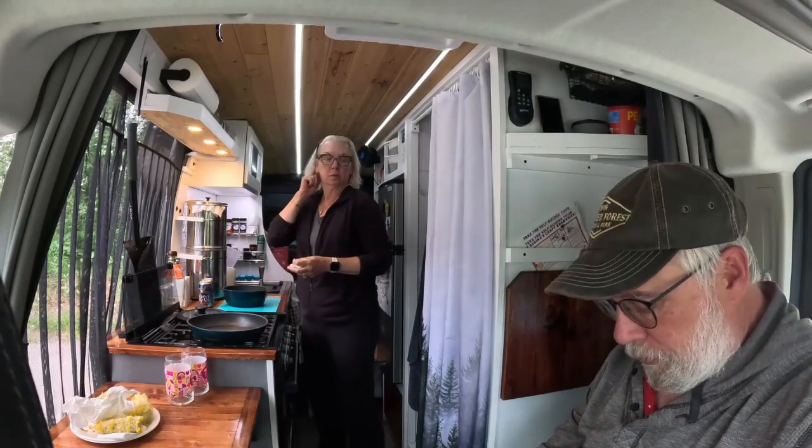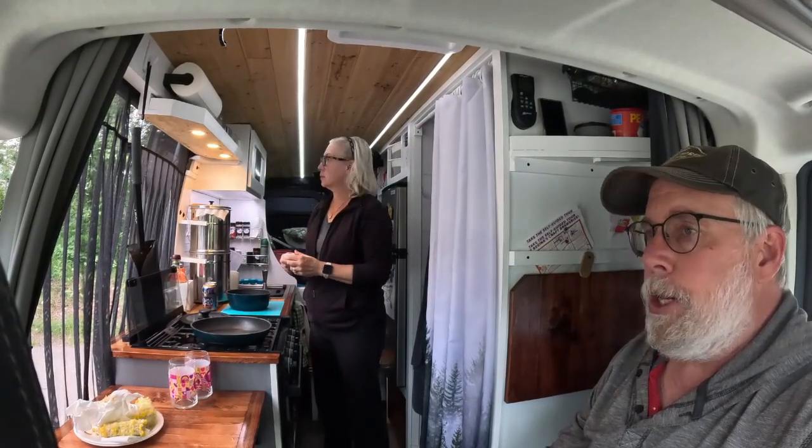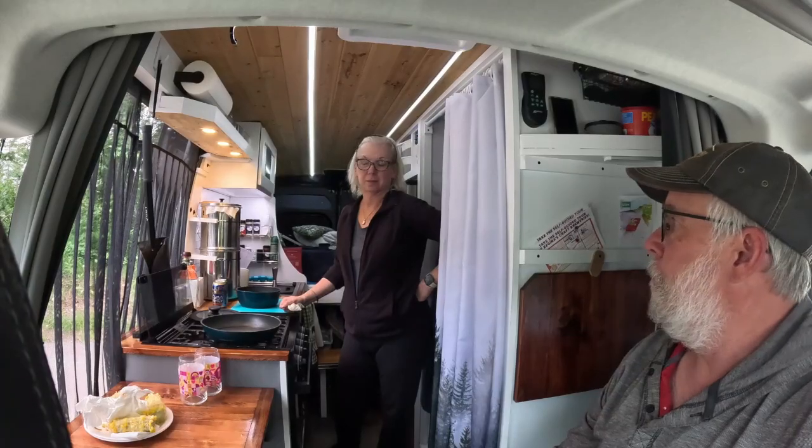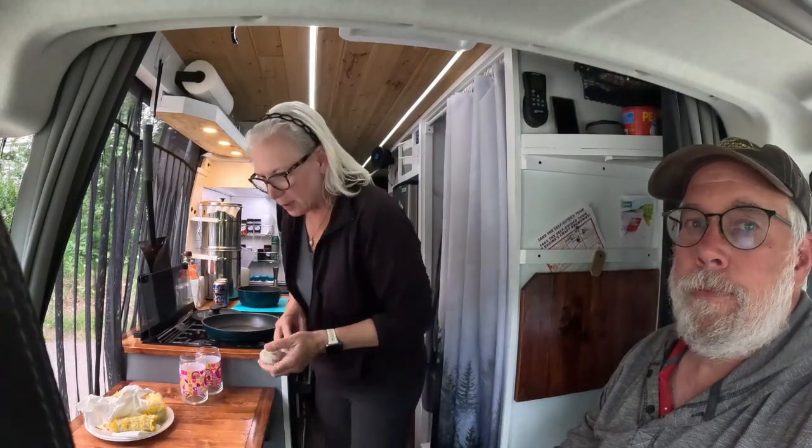Tomorrow our plan is to visit the Alaska Wildlife Conservation Center and then go to Whittier for a few days before heading back out north to Anchorage in the area and over to watch the cars launch. I think it is Glacier View on July 4th. Fingers crossed we'll be able to see it. Fingers crossed, yeah. So good night, folks.